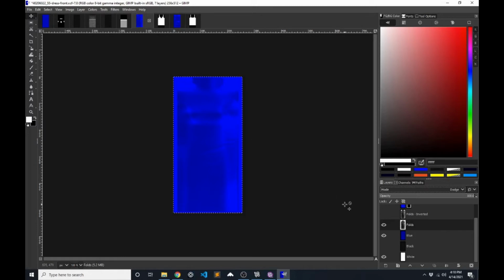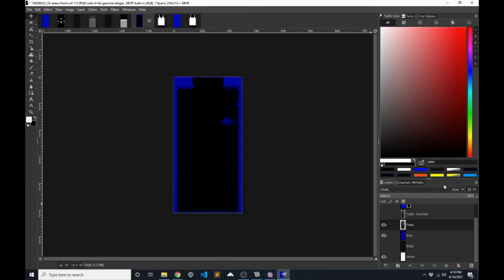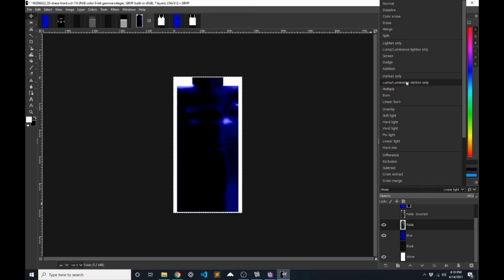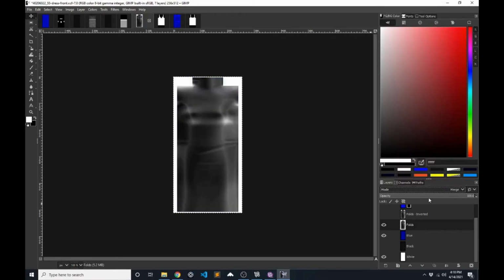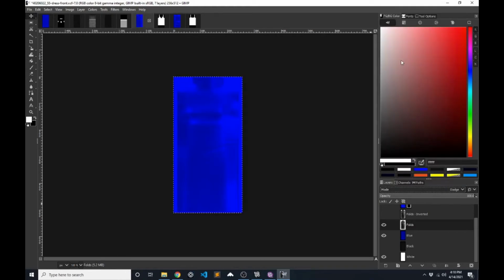And that's what I mean by just playing around. If you just play around, you come up with what you have. But you also can see you have an entire library of these different blending modes you can play with. There's burn, which doesn't do anything in this case. Linear light, which sometimes works for other purposes you'll see later. Merging things if you need to, but in this case we're going to stick with dodge because it gives us the effect we want. I did include a layer with the folds inverted so you can see how that works out.